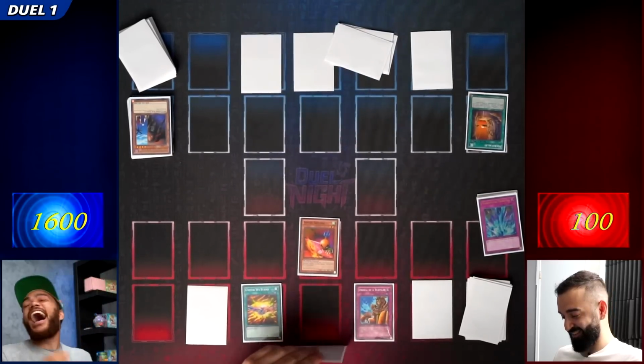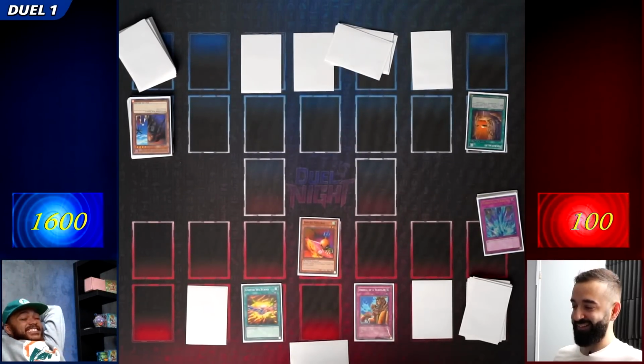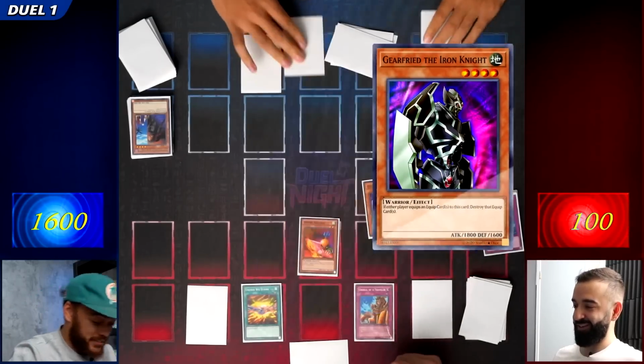Oh my god! What's going on with my deck right now? I had all the monsters before. Where did they go? I have nobody that can beat a 1300 monster. Yugi, where are you? Yugi! Deck, it senses my doubt. Summon Gearfried, attack for game.